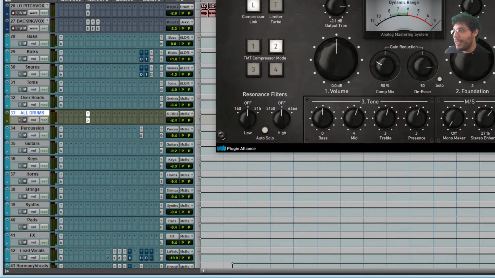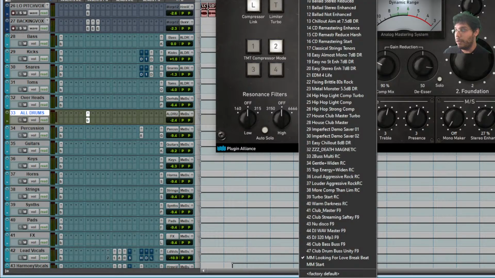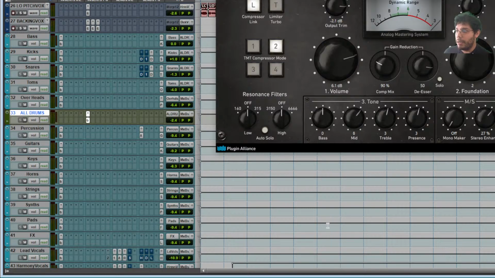But this is what I'm using, and I tried it out when I mixed Looking for Love. It's the theme song for Tyler Perry's Sisters, and I actually explain it showing that record in the tutorial. But these are the settings I used for that record, or close to the settings. Let me copy these. So Ryder Looking for Love breakbeat. I used it for the breakbeat because I needed to add width for that section, and nothing was cutting it. Not the S1, not the Ozone Width, not the doubler, nothing. I brought them in, so it's a little different.